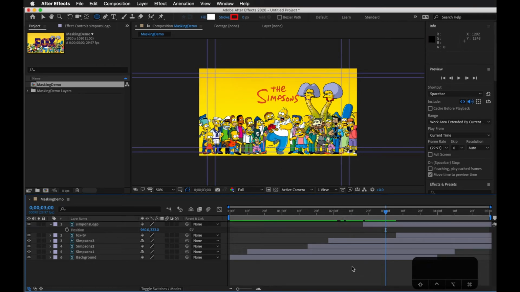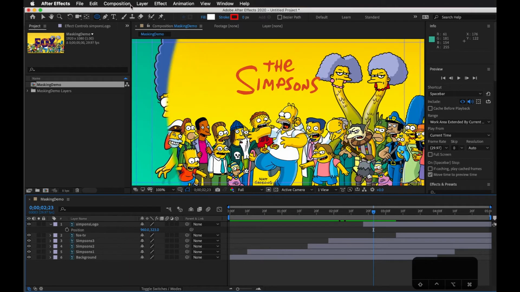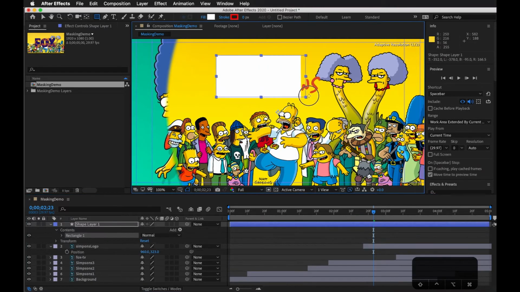So what I'm going to do is actually create what's called a track matte. Now this matte will either hide or reveal, again, kind of like a mask, the layer that it's attached to. The way we do that is, I mean, you could do it with an existing layer solid. I'm going to do it with a shape in this case. Now, when I'm making the track matte here, I actually don't want to select any layer. With the other masks, we want to select the layer. In this case, I just want everything deselected. I'm going to draw a shape here, and you can see that a new shape layer formed.